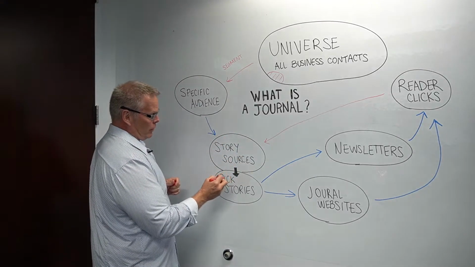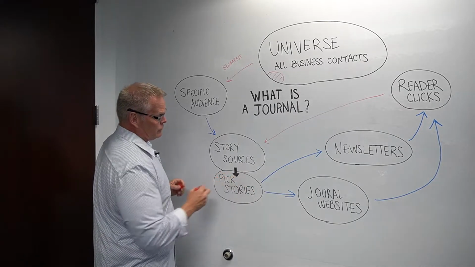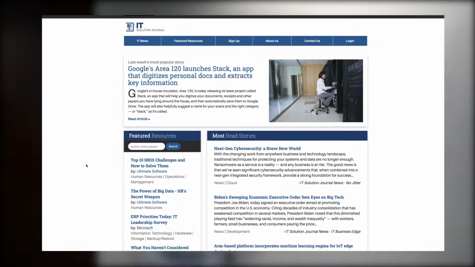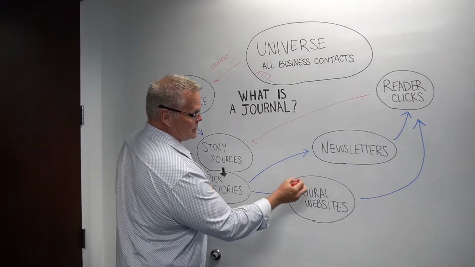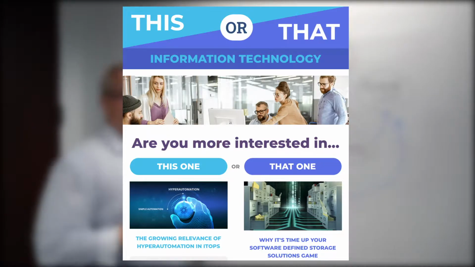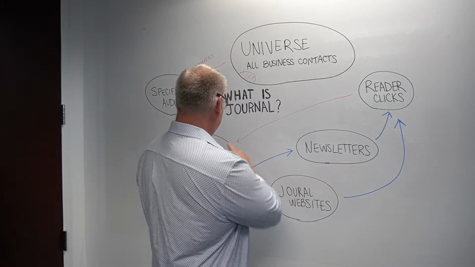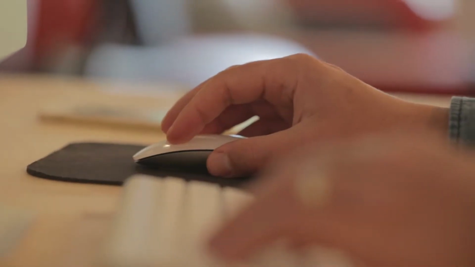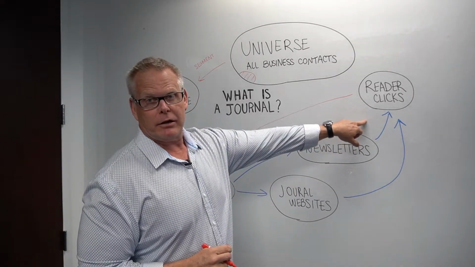Once we have those, our editor, Nikki, picks the stories, right? Which stories get in there and which don't. And that goes to the journal websites, right? So IT Solution Journal, ITSJ News or HRSJ News. That gets filled in with those stories. Then we build email newsletters that they get maybe 2 a week. And those are customized with stories that come from there. We then monitor what people click on. So each person, right? John Smith may click on one thing and Bill McKay may click on another thing.